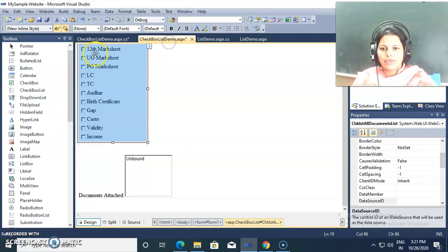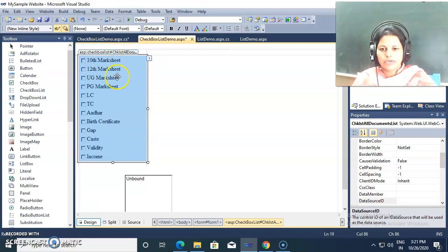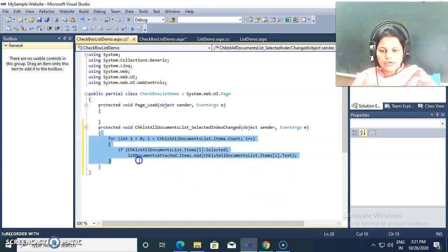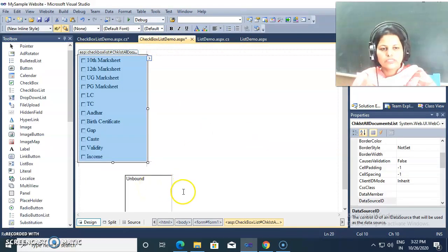Text means whatever the 12th mark sheet, UG mark sheet, that part is the text part, so we need to add this. So this is the simple logic. We traverse the whole list by using a for loop, and if that particular item is selected, then only we add that element's text inside this second list box.